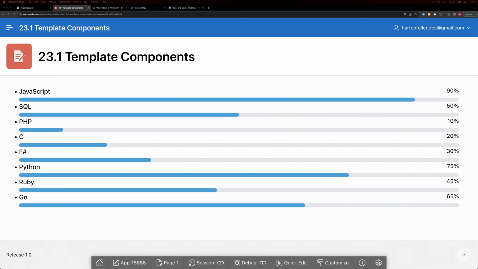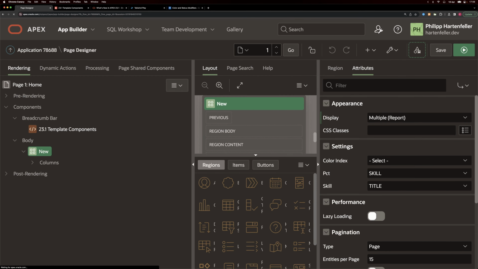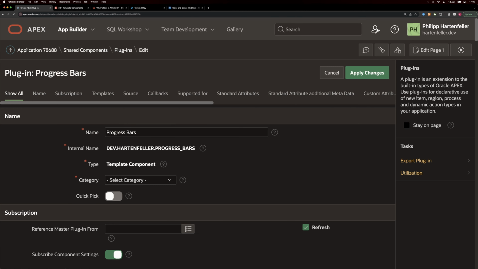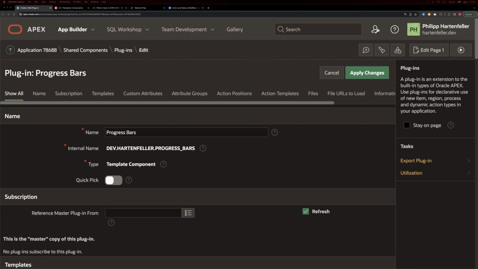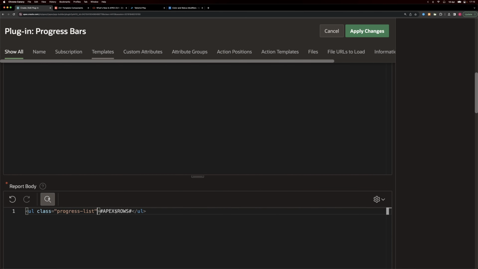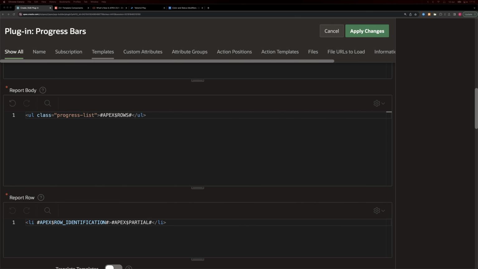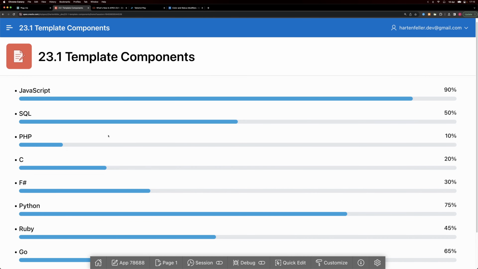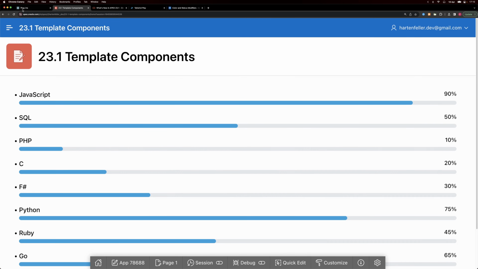And I actually think I need to add something because I don't like the list styles here. I think I added some in my example I programmed out before. So I added basically some classes in here. In the UL I added this class, progress list, and in the LI I added some margin, so they're separated a little bit more, and oh, it's still the dots. I don't know why. I know why.